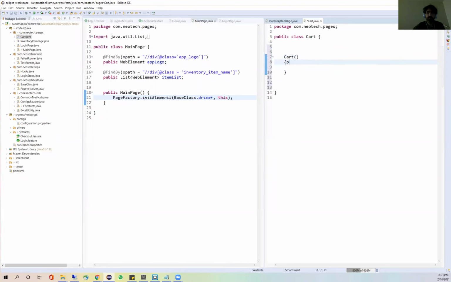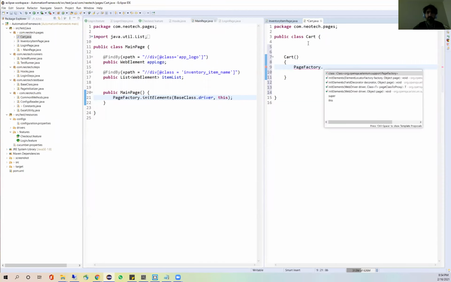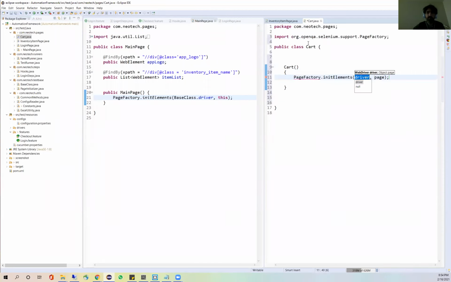We're going to use page factory, and we are using a driver here, and we are using this page. Again, as I said, you can extend the common methods or even the base class.